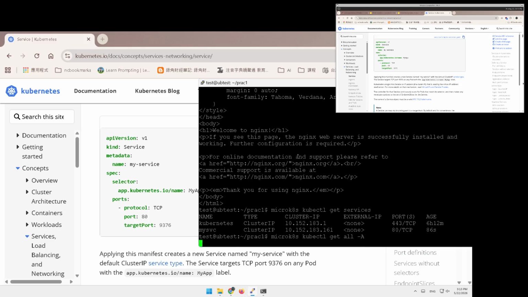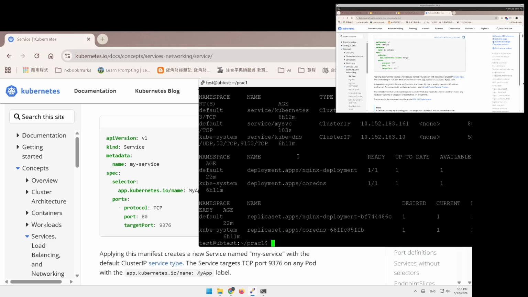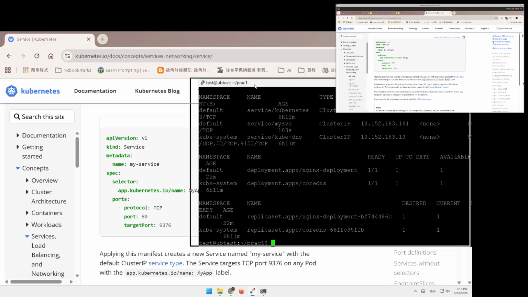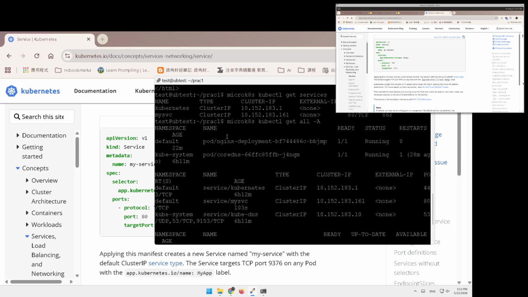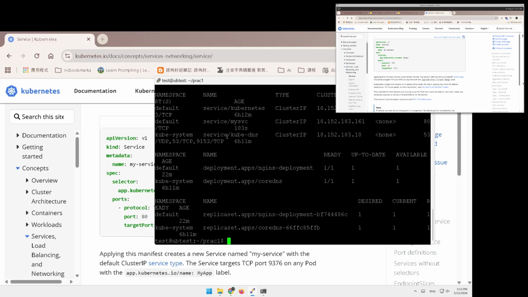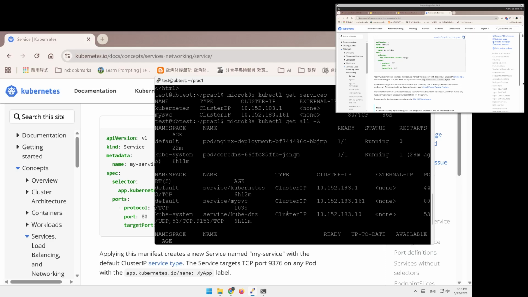Okay, this is one way to show the related information, all the information about the Nginx deployment, and here is the replica set.